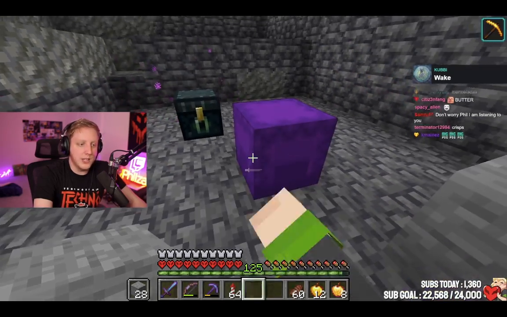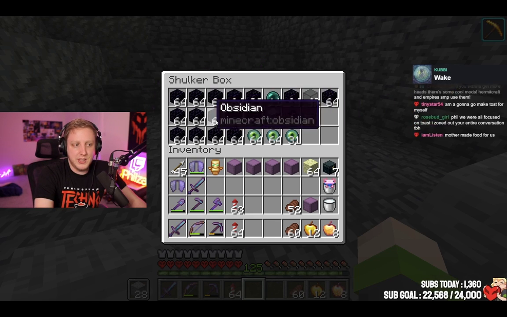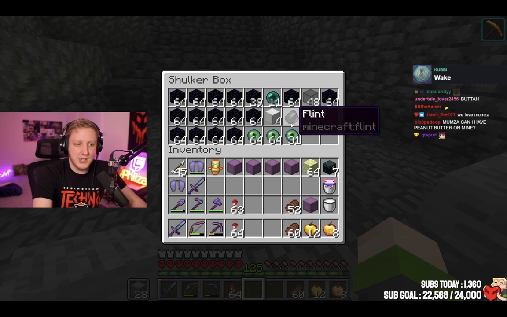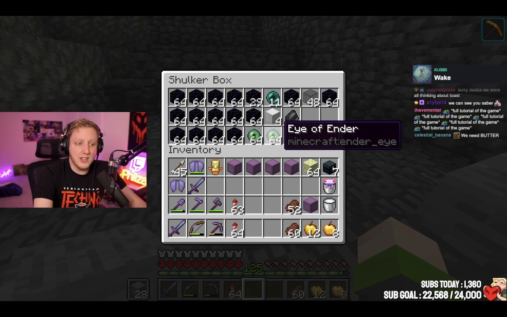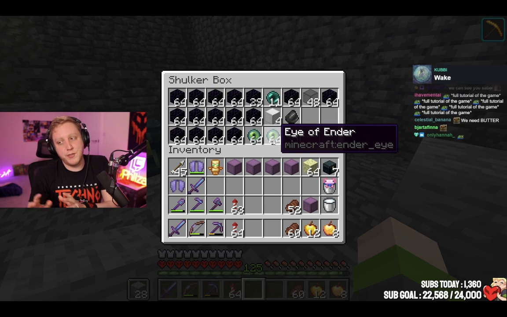Portal shulker. This one has everything to do with making portals or going through portals. Obsidian for nether portals, of course. I can make more of the flint and steel. I usually try to keep a good amount of flint in here as well. Eyes of Ender. Specifically Eyes of Ender, I usually keep a hold of these so I can find strongholds.